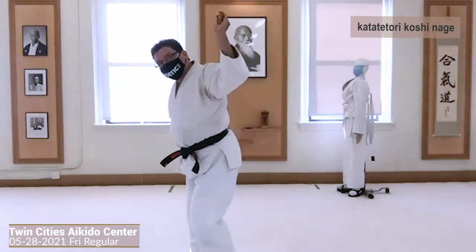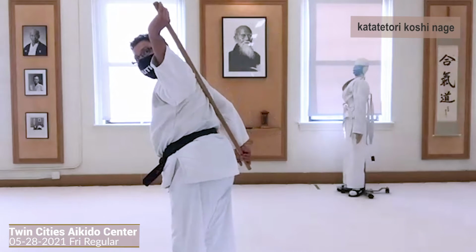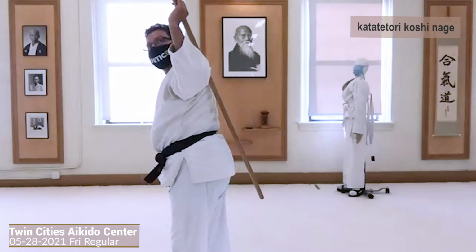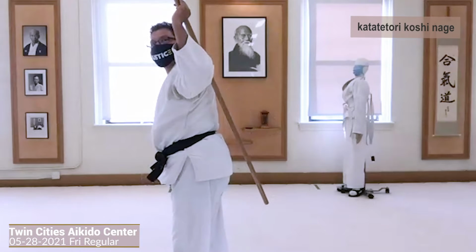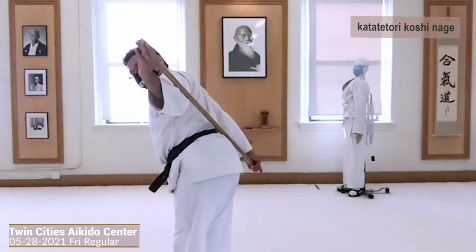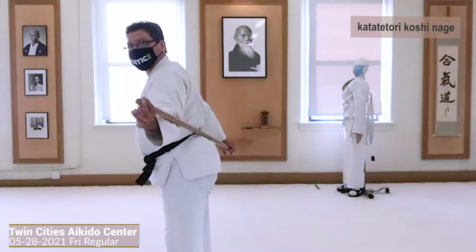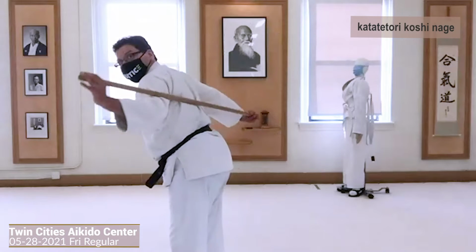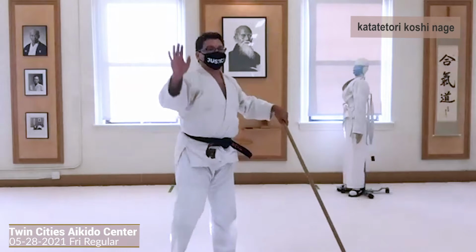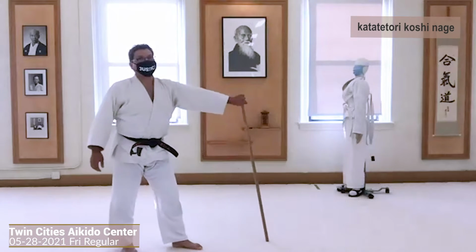If you feel the jo here on your mid back, you're way too high, especially if you get back to working with a partner, it may crush you. So make sure that the jo is positioned correctly on the small of your back, over where your hips are, not mid back. Trust me, I've done it before. It's not good. Not happy fun times.